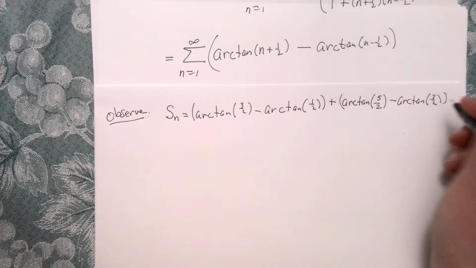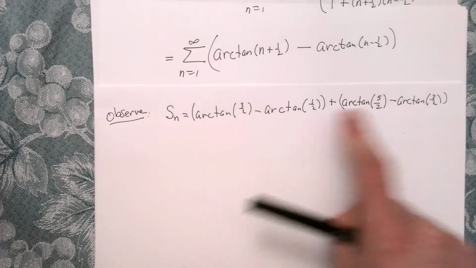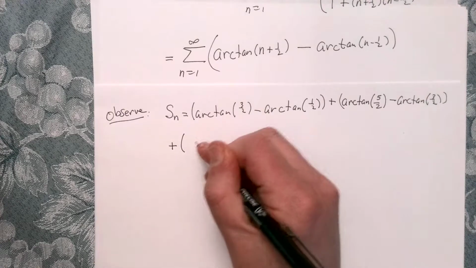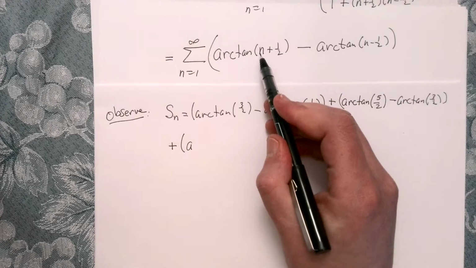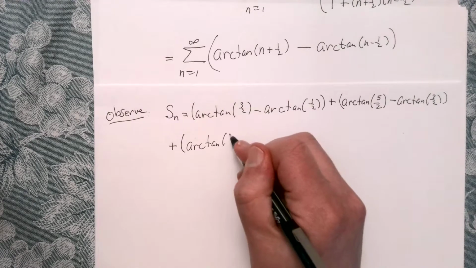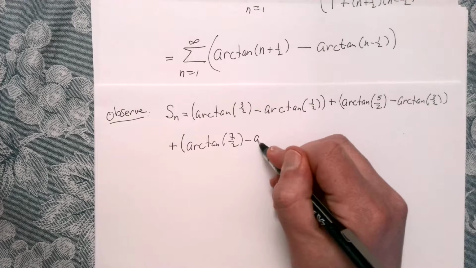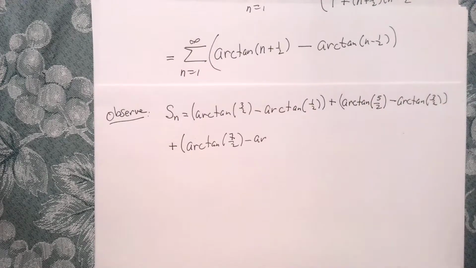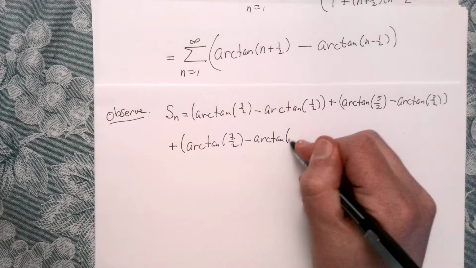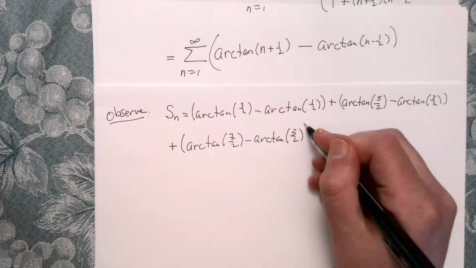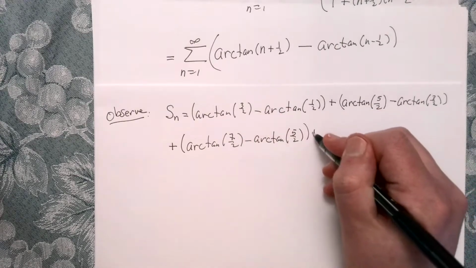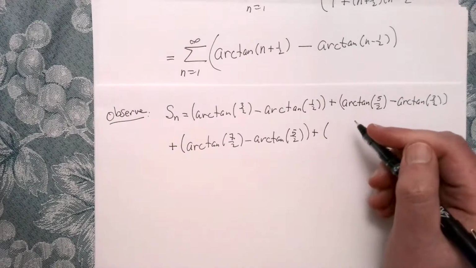So this seems super promising, right? Because I've got this situation where things might cancel. Let's get some more terms so we can see it more clearly. So we're going to plug in 3. So this will give us the arctan of, let's see here, 3 plus a half. So that should be 7 halves. So that's the arctan of 7 halves. Minus, now if I plug in 3 here, so 3 minus a half should be 5 halves, right? So this gives me the arctan of 5 halves. Okay, so I'm excited about that. Some canceling here. Some canceling here. What the heck? Let's go ahead and plug in 4.